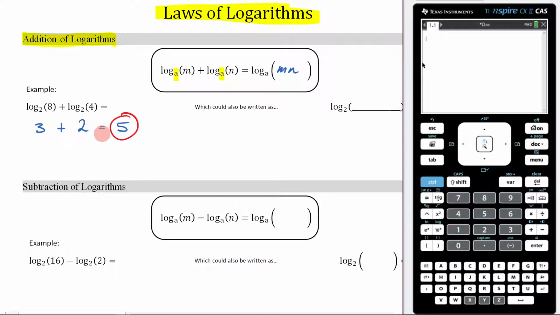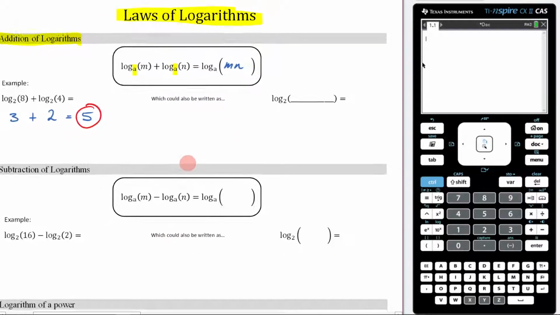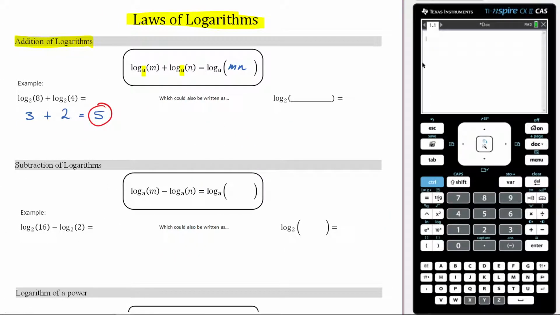But that's a bit of a slow way to do it. It could be written also as the following. Instead of answering them both separately, we could have taken both the arguments and multiplied them together. So 8 times 4, now we've got log base 2. What's 8 times 4? It's 32. Now we're asking the question, 2 raised to what power is equal to 32? Well, it's going to be 5. So do you see how we can do it a bit quicker by using our first log law? And that is our first log law.